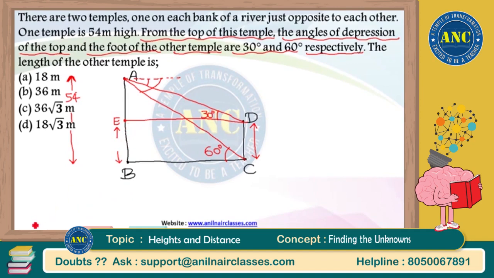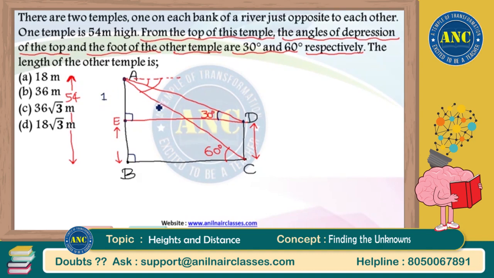Again, let us not use all those tan 30, tan 60 and waste our time. This is 90 degrees. This also is 90 degrees. Same analogy I will implement. If I take this smaller triangle AED, in this particular smaller triangle, opposite to 30, if I assume it as 1, so that means opposite to 30 is which side? AE. AE if I assume it as 1.